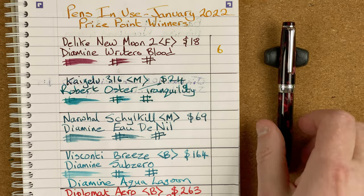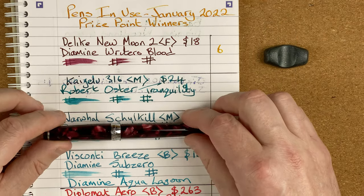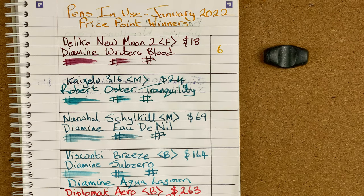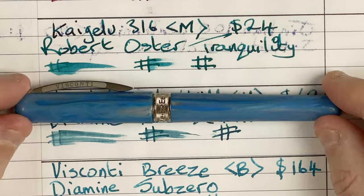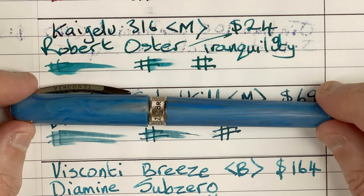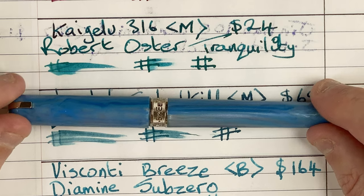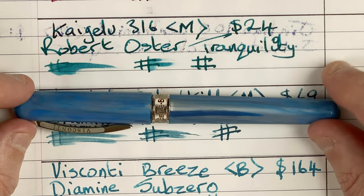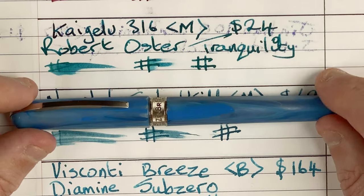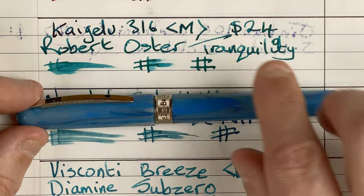So this is the D-like New Moon 2 — one final look at that colouring. At position number five this month — again, it could easily have been position one — what I decided is the Visconti Breeze. There's the Visconti Breeze for you to see. It looks really nice, very different patterning than that D-like, but again I enjoy the colour. I love the colours of this.